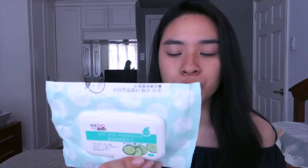Last product. This is the Widow, and as you can see, it's super flat and ratchet because I use it a lot. Originally my mom got this, but I still have it from her now. And this is the cucumber. On the cover, it says it's the cucumber softening cleansing tissue. What I've been using this for primarily is not for removing makeup, but for refreshing my skin. And you know how it's really hot in the Philippines, so humid, I can't even. This is a product that will save your day and make you feel really refreshed for a long time.